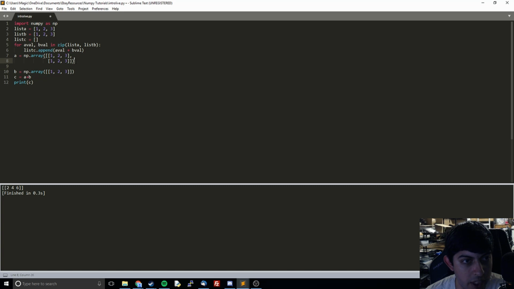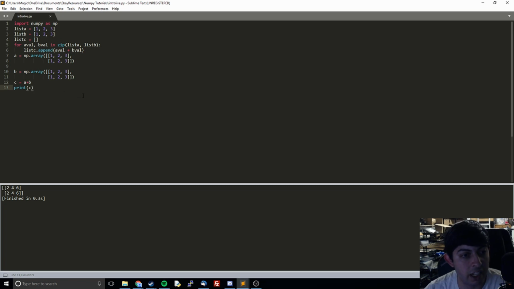But if we want to do that with NumPy, I'm just going to copy and paste this so I can do it faster. Then we can do a plus b, no problem, and you can see it got both of those correct. So we're doing 1 plus 1, 2 plus 2, 3 plus 3, and so on for this second row. And so we didn't have to do any additional for loops. It's way faster and way simpler to code. And so you just have to format your stuff as NumPy arrays, and you're good to go.